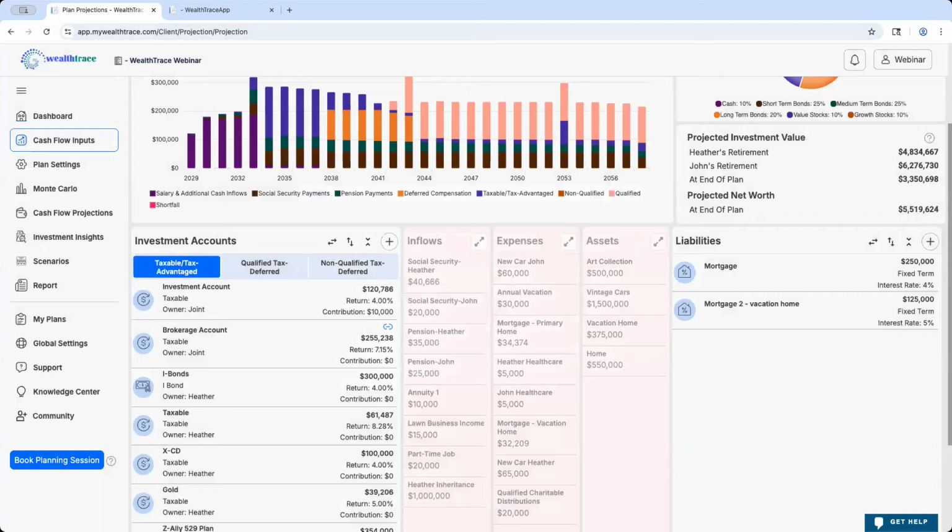I do want to give you some additional information on why linking accounts through Yodlee is extremely valuable when you're creating your financial plan. So when investment accounts are linked through Yodlee, the investment assets are updated daily, and we're able to retrieve every underlying holding, such as stocks, bonds, mutual funds, ETFs, and more. We also retrieve the asset class that the holding is assigned to. This allows us to map the holding to the correct asset class within WealthTrace. It also allows us to pull in the historical information for that holding, which is extremely valuable and adds to the accuracy of the projections.